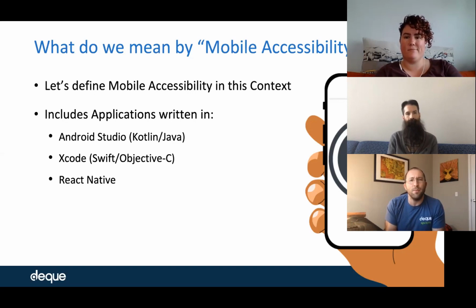And that limiting factor also gives you more power. That direct access to the APIs gives you more power. However, there's also a lack of standards and a lack of information out there. And so native mobile accessibility presents unique challenges because of those things. And so that is what we are here specifically today to discuss. Derrin?